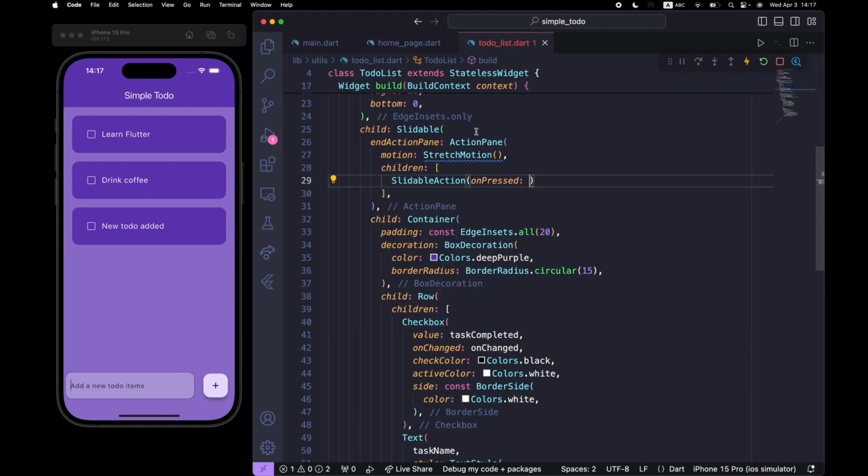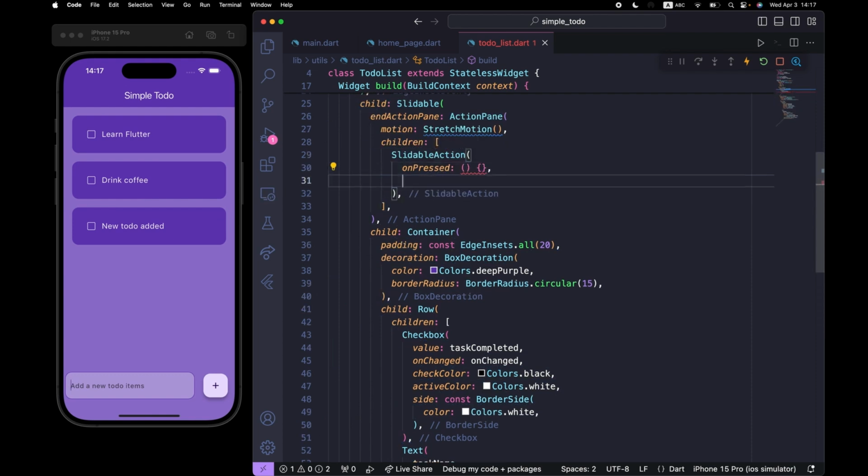This slidable action requires an onPressed function, because when we press this slidable action, what happens? This is what it's asking for. And also it requires an icon. So basically we want icons.delete.